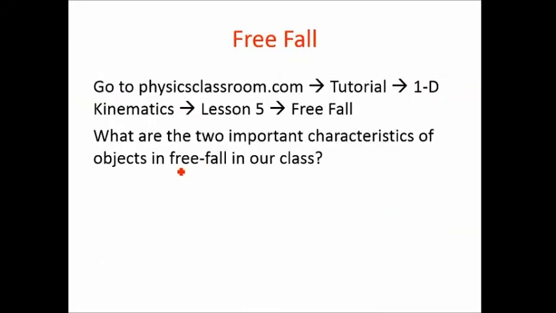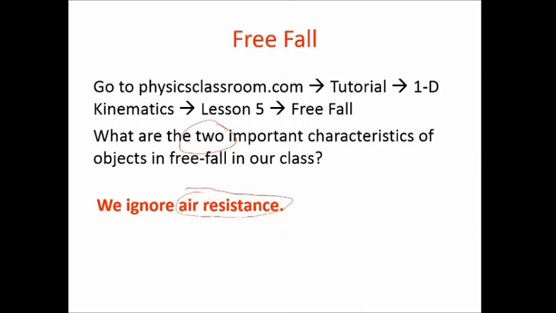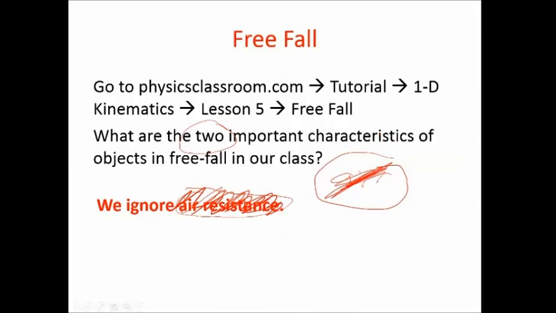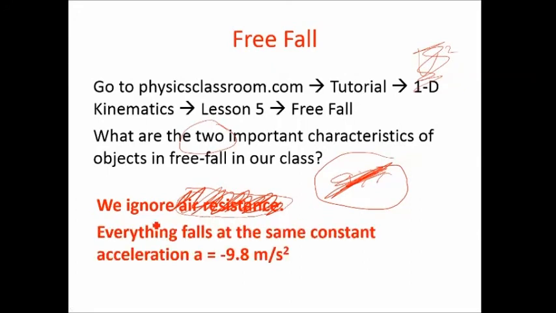There are two things to keep track of in free fall. The first and most important thing in physics class is there is no air resistance — we are going to ignore it completely. The fact that air pushes back when you push against it? We kill that out. No air in physics class. The reason is the math gets really weird — there's a V-squared term and all kinds of craziness. So we pretend it's not there. As a result, everything — even a Q-tip, a cotton ball, or a feather — falls at the same acceleration: negative 9.8. A cotton ball and a bowling ball fall at the same rate. That is the universe we live in in physics class.